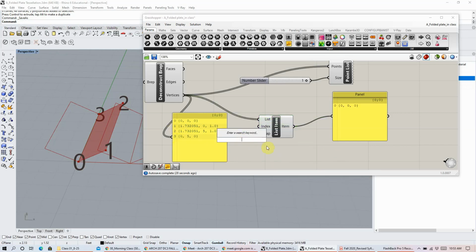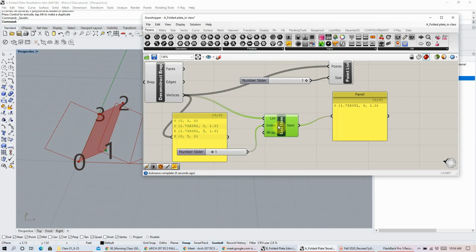I can also use a number slider and select 0, 1, 2, whatever, and that will select that number on the list. This is useful in selecting items from lists.